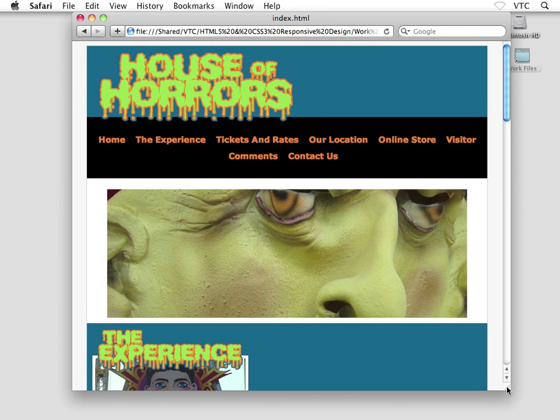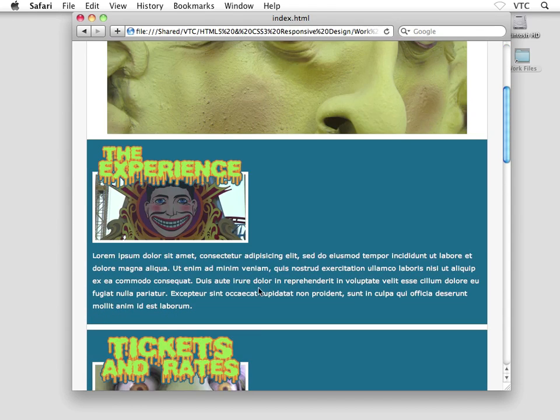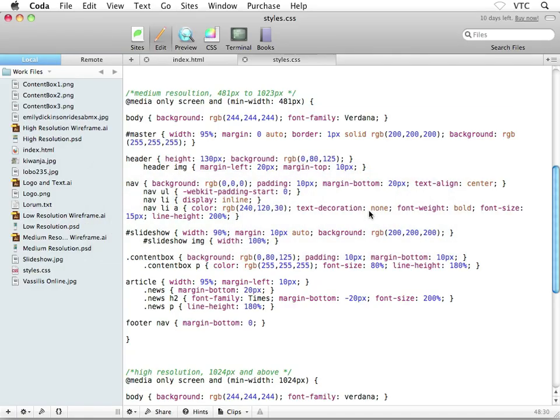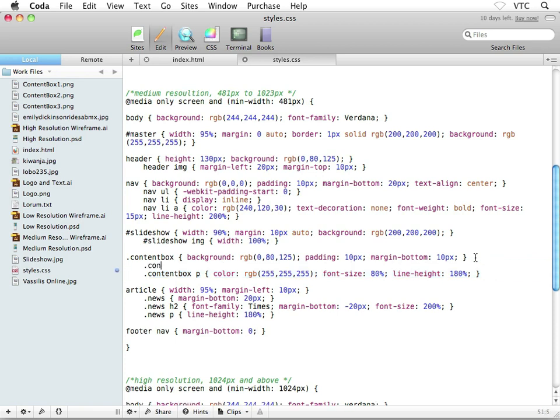All right, now we only have our content box images left. We have to decide how we want to handle this. Here's what I'm going to do. I'm going to set it up so that the graphic itself is going to sit over on the left-hand side as it is, and I want the text, rather than appearing beneath the graphic, to appear over on the right-hand side of the graphic. Here's how I'm going to pull it off. Back inside the external style sheet, I'm going to go and look for my content box. And of course, I have the content box P compound rule beneath him. I'm going to go and create a new compound rule between the two called content box image.